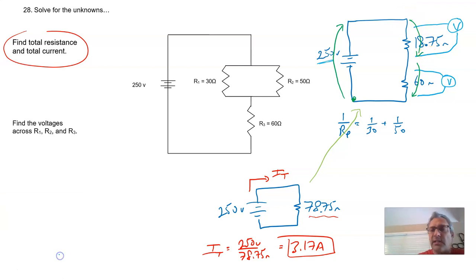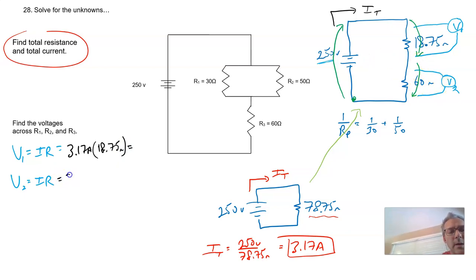Let's find these voltages, these voltage drops. We're going to call this V1. We're going to call this one V2. Ohm's law says that V1 is I times R and that V2 is I times R. The current that's flowing here, this total current, we already know what that is. In series, they have the same current flow. We're going to have 3.17 amps times a resistance of 18.75 ohms. And for the voltage drop here, it's the same current, 3.17 amps times a resistance of 60 ohms. And right away, we'll know if we did these right, because they better add up to be 250.